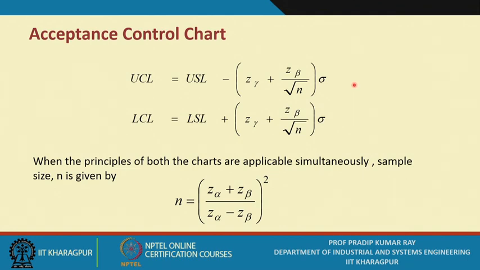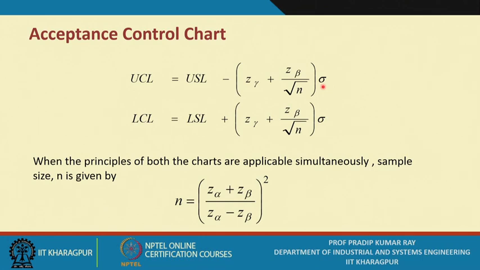Is it okay? So whenever you declare a process to be in control, that means we first try to control the process with respect to its variability. So if the variability is under control, then I use another control chart in such a way that I say the process mean is under control. Is it okay? So obviously, when you assume that the process is in statistical control, in all likelihood the value of sigma, that is an estimate of sigma, is made available.